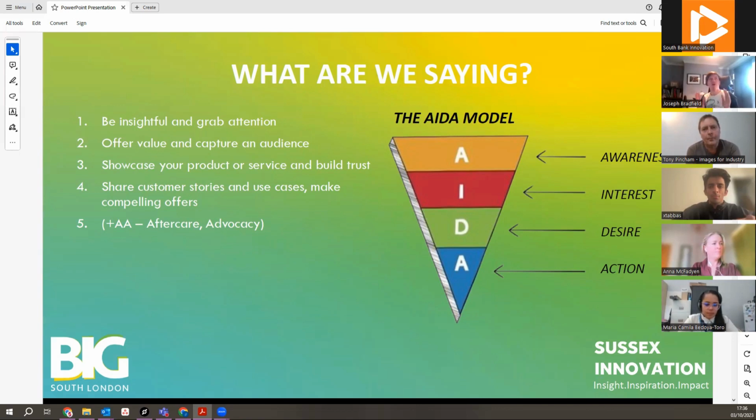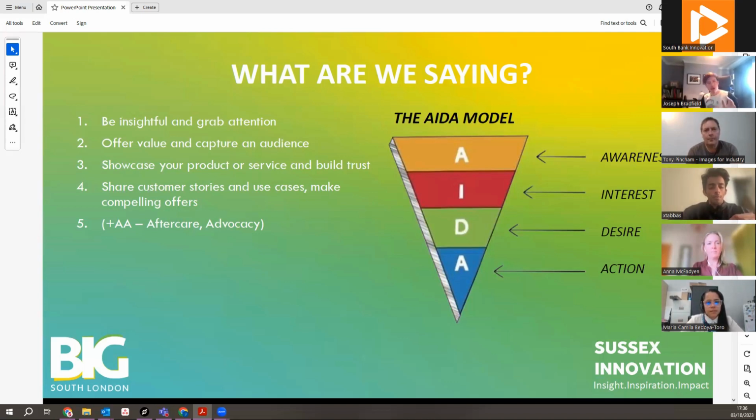And if you think of everyone that you're communicating with at each stage, you're going to lose a chunk of that audience as you move further down the funnel. So it's useful to think at each stage of that process, what is the content that I'm creating and what's the job it's intended to do?